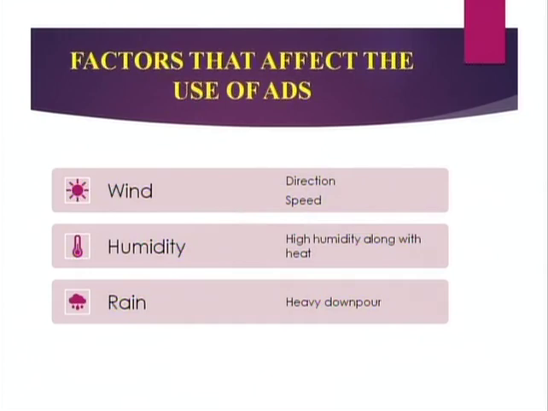Keep in mind the wind, the speed, the direction, high humidity along with heat. It affects the effectiveness of the spray. Since we know when it's hot and humid, the spray doesn't linger in the air as long as when temperatures are much cooler. So keep that in mind. Heavy downpour, if you're in the rain, could break up that stream and not reach the target. So have situational awareness on these factors that affect the use of ADS.